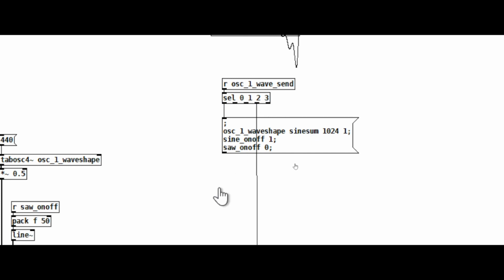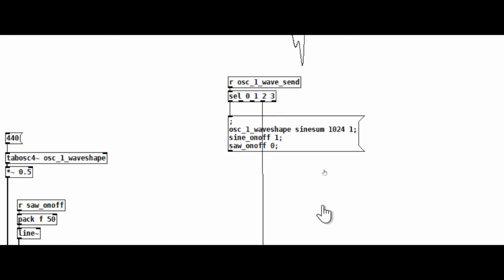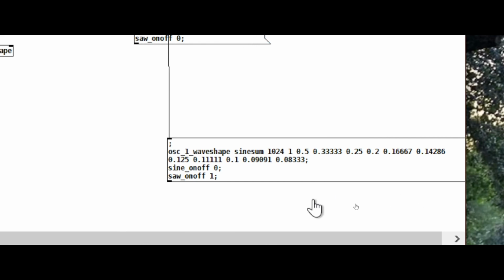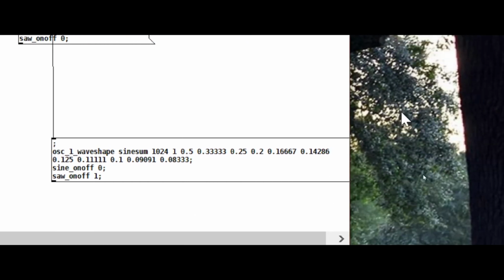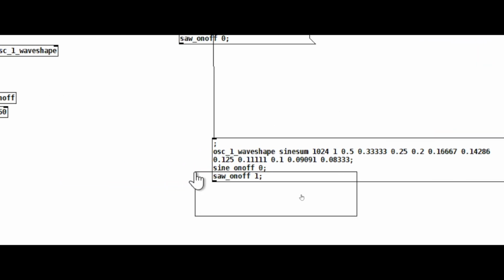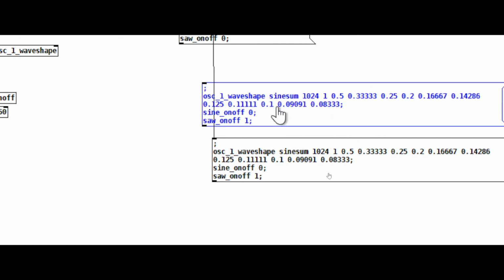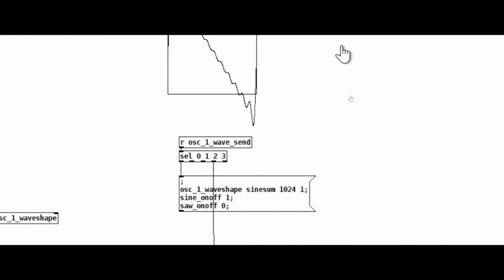All right, so now let's make one for a triangle wave. Well, what I'm going to do is copy the sawtooth wave. Well, actually, let's do the square wave first, and you'll see why. I'm going to copy this sawtooth wave, duplicate it, and we're going to make this square wave values, which are slightly different.